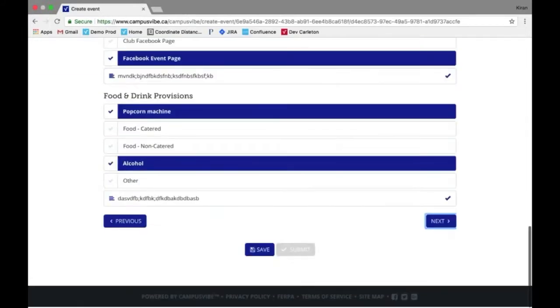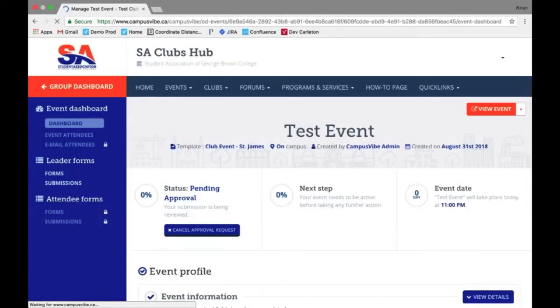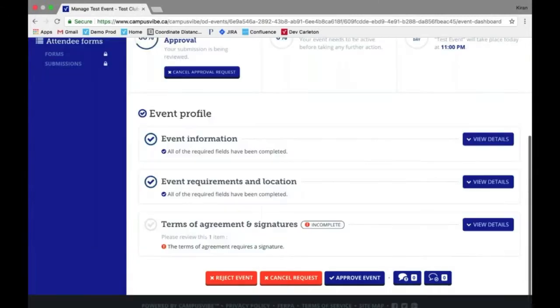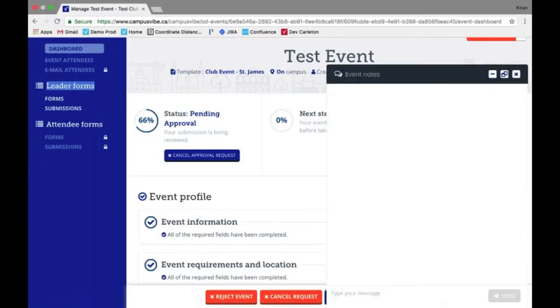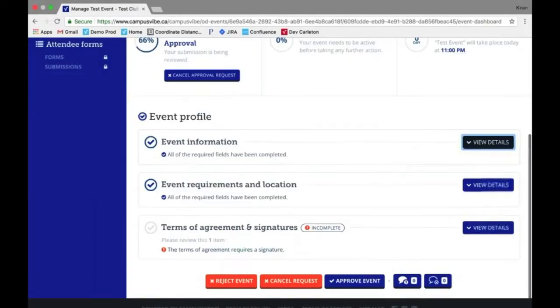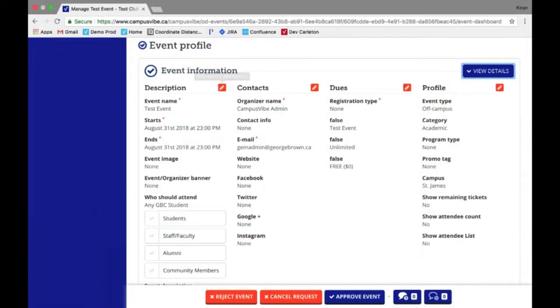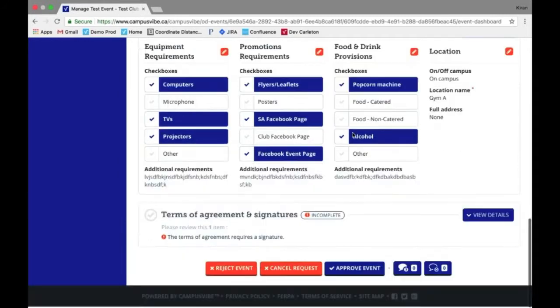And also when you hit the submit button, let me just catch up here. When I hit submit, the next page that loads up is my event management dashboard. So in the email, you'll get instructions. You might have to come into your event dashboard and fill out specific event forms. For example, this is where you would do it. There's always a chat box feature so you can ask questions to get your event approved. And if you ever need to change anything for your event profile, you can view details, hit these pencil buttons to go in and make changes to your event specifics. Same thing with requirements, location, and so on and so forth.